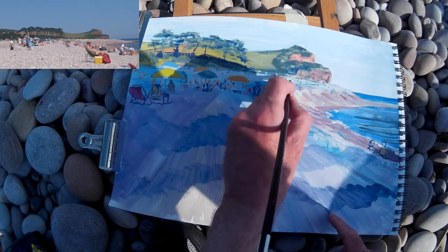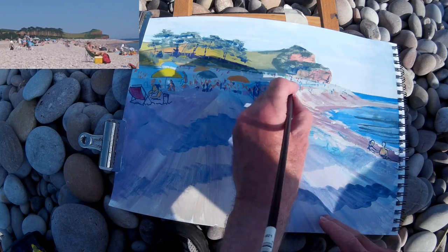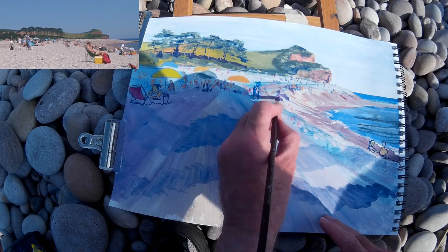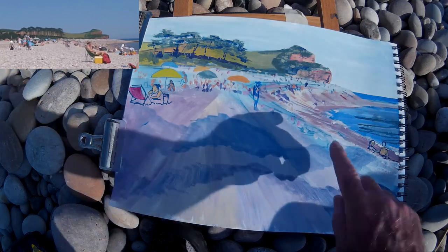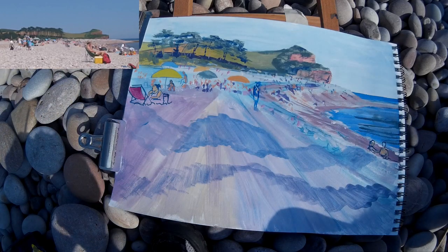Coming in with this darker blue. So contrast is obviously important if you want to create a sense of light. If you're working on a white background and you put down a shadow, a cast shadow, next to the outline of an object you've drawn, immediately you can create a sense of light. And yeah, the reverse is true, obviously, if you're working on a darker background.